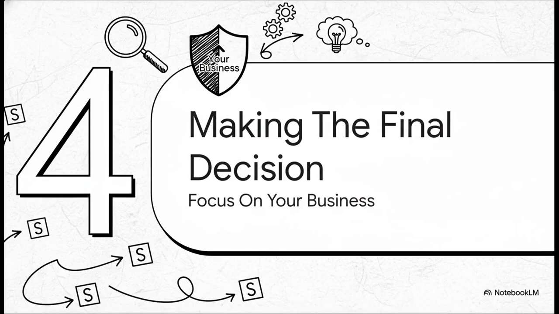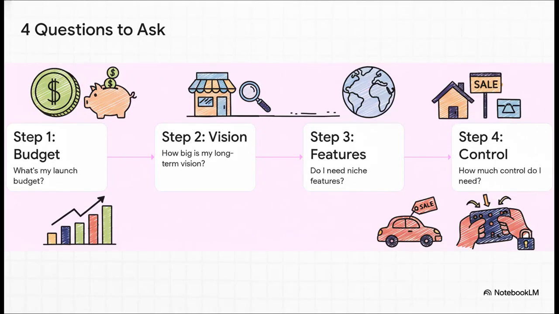So, with all these options, how in the world do you choose the right script for your business? Well, here's the secret. It is not about finding the one with the longest feature list. It's about finding the one that actually aligns with your business goals. So it all comes down to asking yourself a few honest questions. First, what's your real budget? Not just for today, but for the next year.